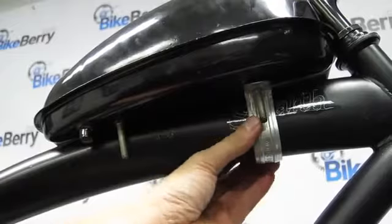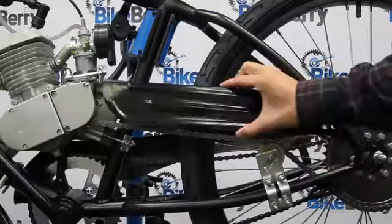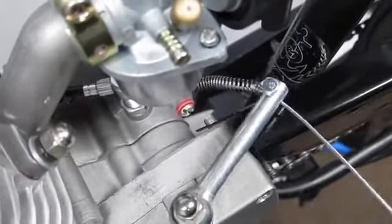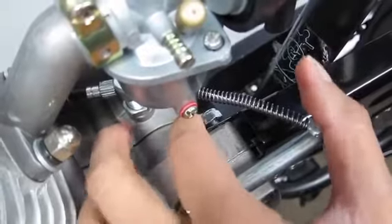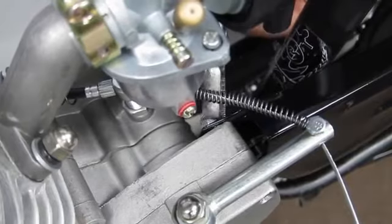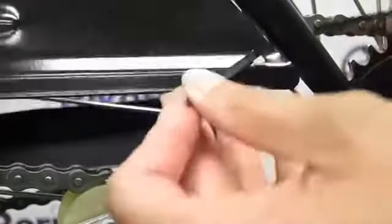Then, install the gas tank. Once the gas tank is installed, install the fuel valve and fuel line. To install the chain guard, thread the front into the long stud of the clutch case cover, then tighten it down with a nut. Use a zip tie to attach the guard to the frame, making sure you provide room between the chain and the tire so the chain guard doesn't rub up against it.